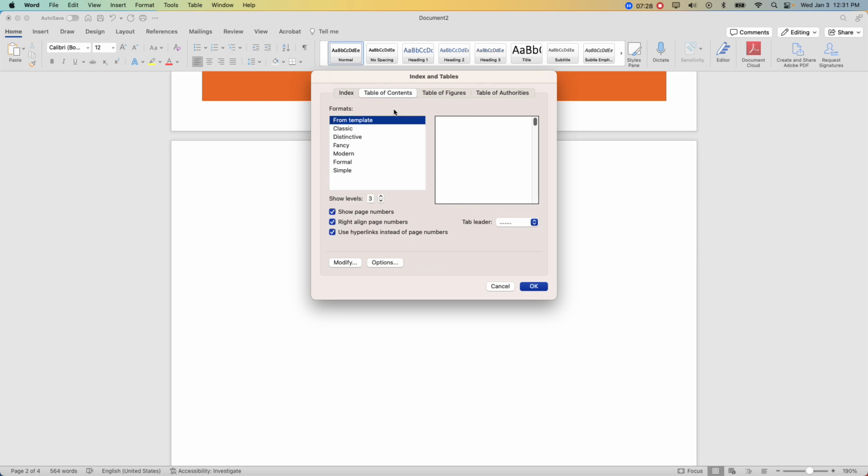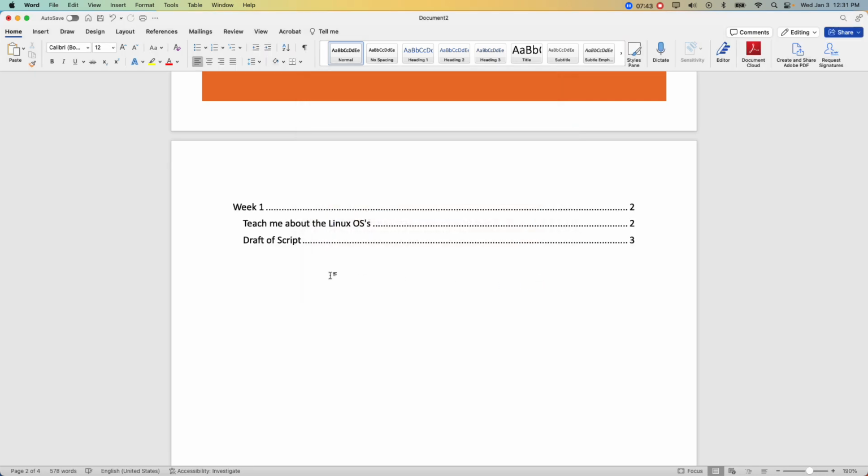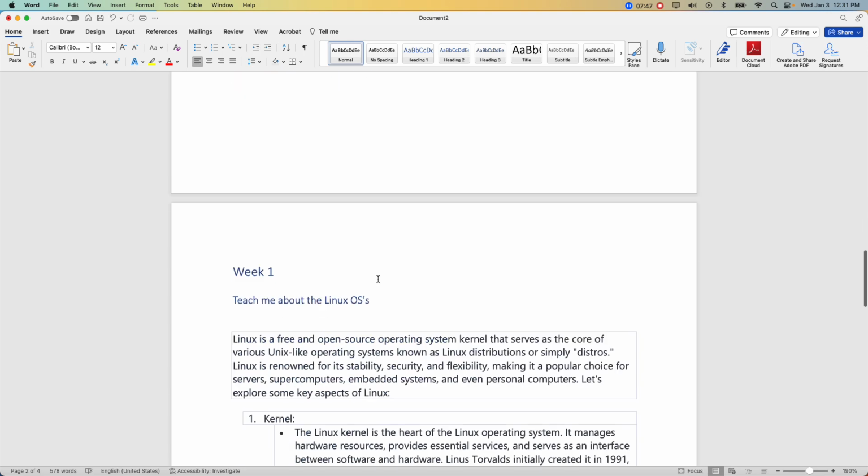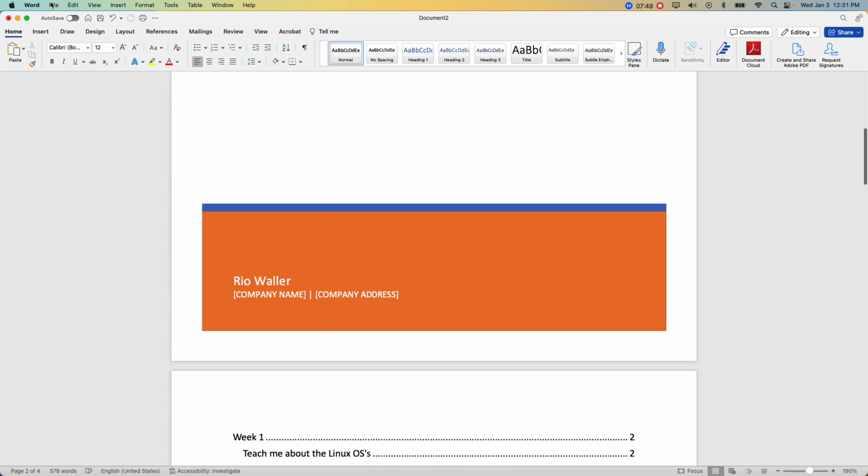So I'm going to create a table of contents. What this does is look through my headings and create a table of contents. You can figure out which one you would do. I think from the template, this one looks nice. You'll need at least it showing like this, and each week you'll end up updating this.